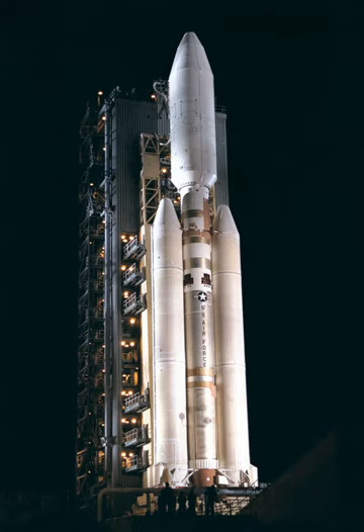The Titan family had become extremely expensive to fly by the 1990s, and there were also growing safety concerns over its toxic propellants. The Atlas V rocket and the Delta IV and its heavy rocket booster variant were designed to replace the Titan IVs. The next-generation ELVs such as Delta IV would use only solid motors and cryogenic propellants, and they would be completely new, modern designs not derived from a 1960s missile system.